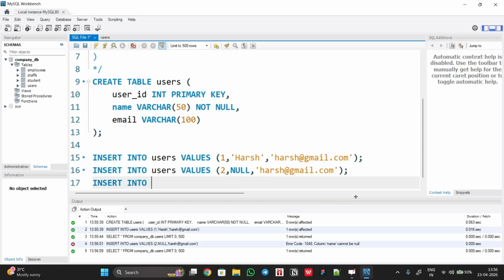So insert into users values, suppose 3 comma, even if you put two quotes here and just go like that, then bansal@gmail.com, what do you think will happen? Let's see. It passed successfully, right?